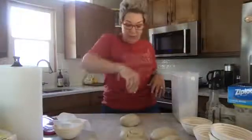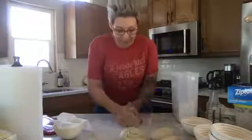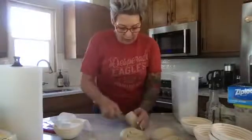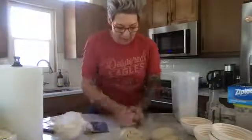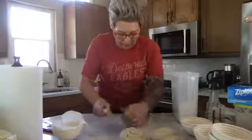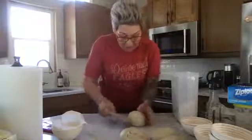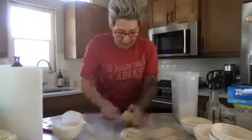So now I am going to use a little bit of flour just so that it's not too sticky. Got this beautiful little tool, and then I take this little scraper and I just start to shape my loaf. And what you want to do to get it ready for the bake later on is get a nice tension on it. You're looking for a nice tight loaf.